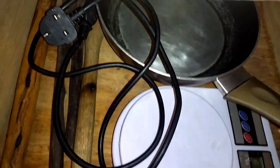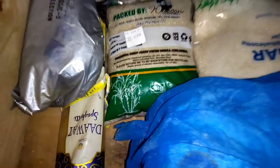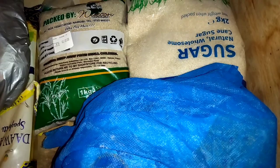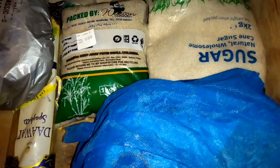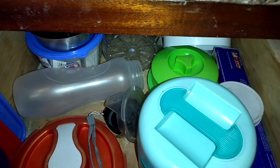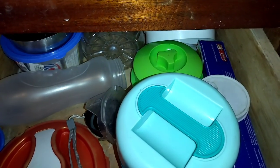This one is the extension to the kettle, and my kitchen weighing scale, my sugar, as you have seen, then the extra dishes that I didn't want to own the counter space. I'm going to store them up there, guys. So there you go. So that is what we have put in the drawers.